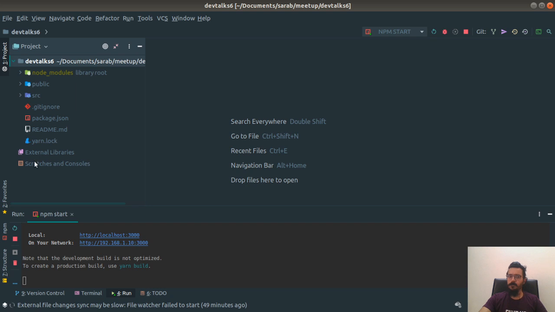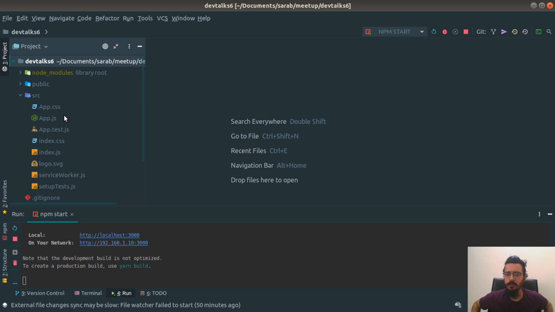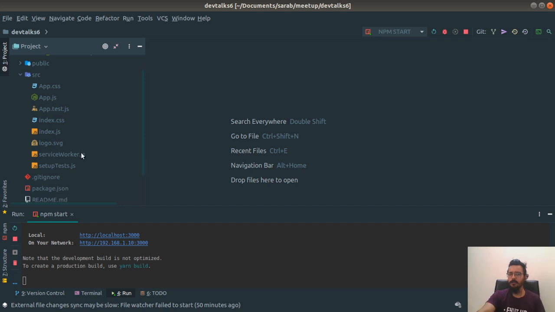this is what they give us: a node_modules directory where all our modules are, public directory, src, then gitignore, package.json, readme, yarn.lock. We just need to go inside the src folder and start work in this directory. So this is where our real React.js code is. Outside is just supporting documents that we need to have. We can discuss those later on.